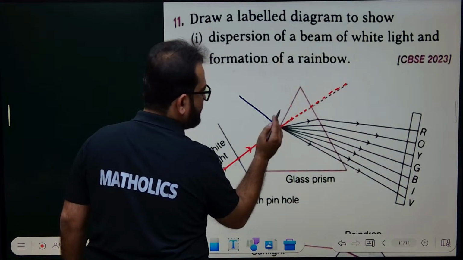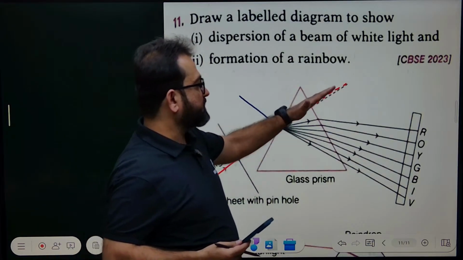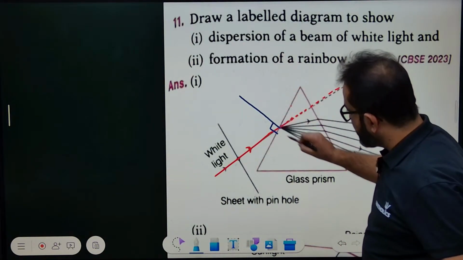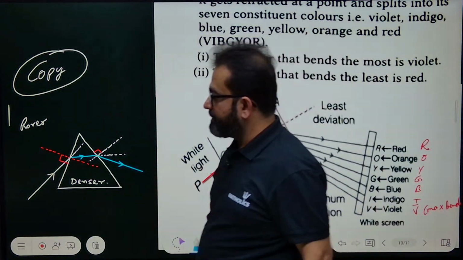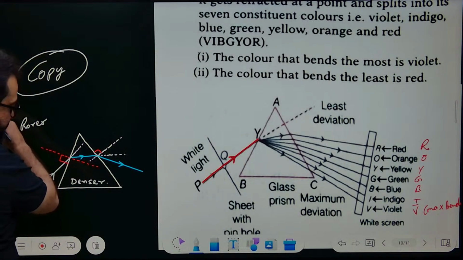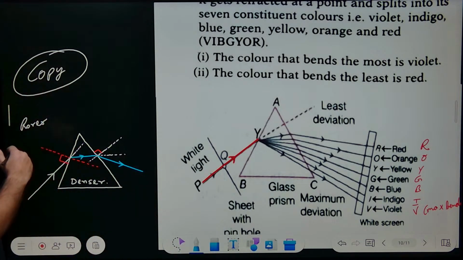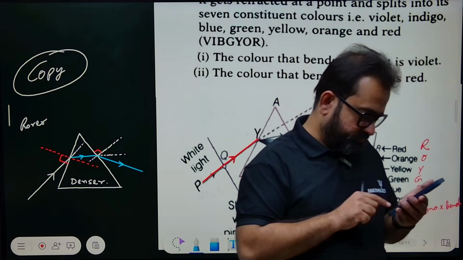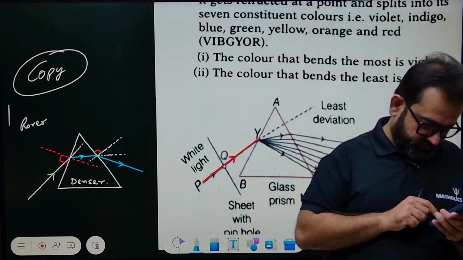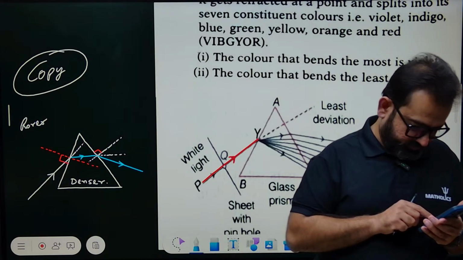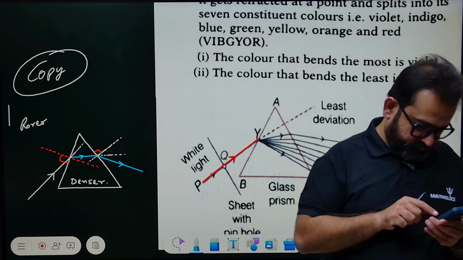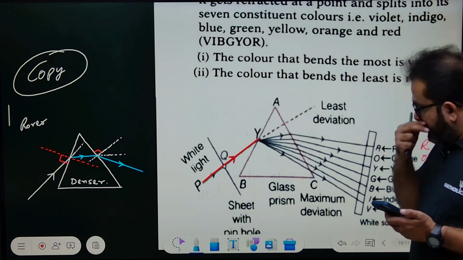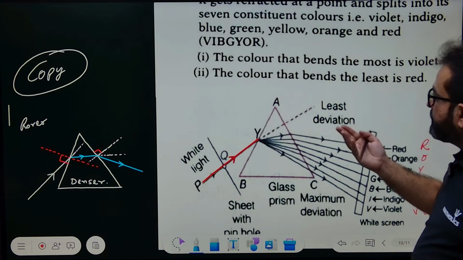If the normal is like this, then if the ray comes towards this direction it is towards the normal, and this is away from the normal. Or we have to draw like this, as we did in this diagram. Yes, this is the perpendicular. It all depends on the ray of light. So now the question arises: sir, how to make this diagram?